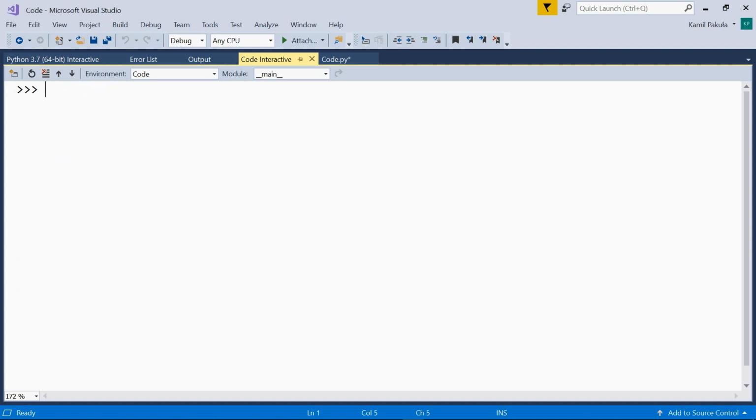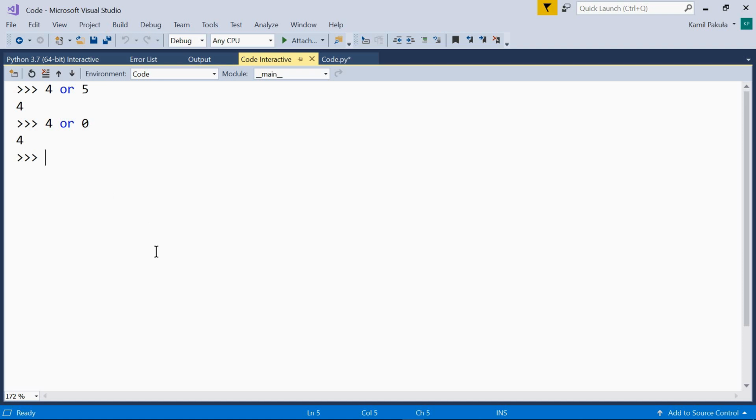Now let's have a look at the OR operator. The OR operator evaluates the operands from left to right and returns the first one which is true, or the last one if all are false. For example, 4 or 5. We get 4 because the first one, 4, evaluates to true. How about this? 4 or 0. We get 4 because, again, this operand is the first one which evaluates to true.